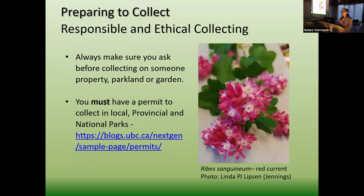Also make sure you're always asking before you collect in appropriate places. Crown land is somewhere you don't necessarily have to ask. But when you come to provincial parks and national parks, we really want documentation and permits in place. Even though it's nice to pick flowers when you see them, please make sure you get a permit ahead of time, because if everybody starts picking flowers there will be nothing left for the insects, pollinators, and animals that need them.